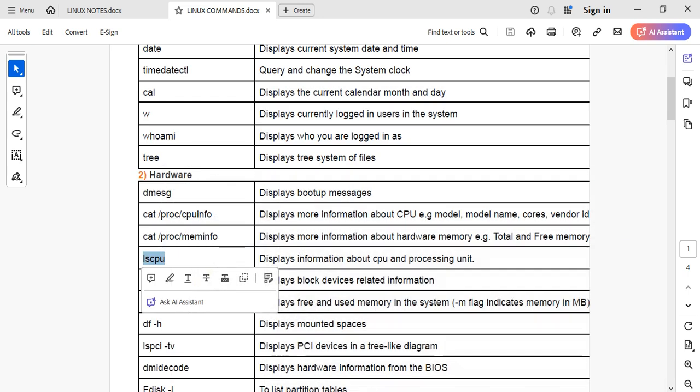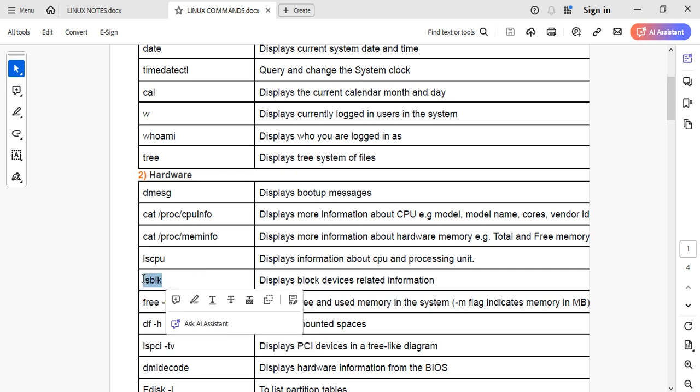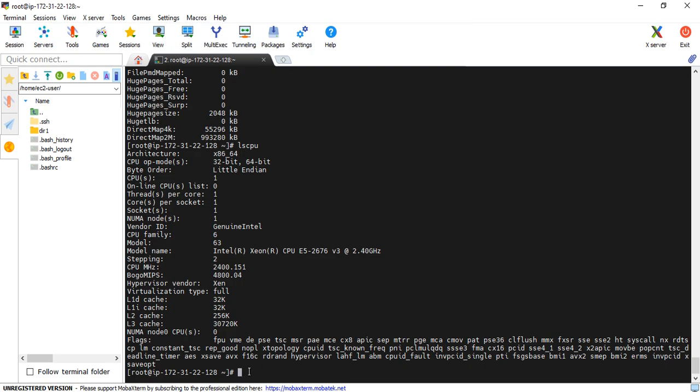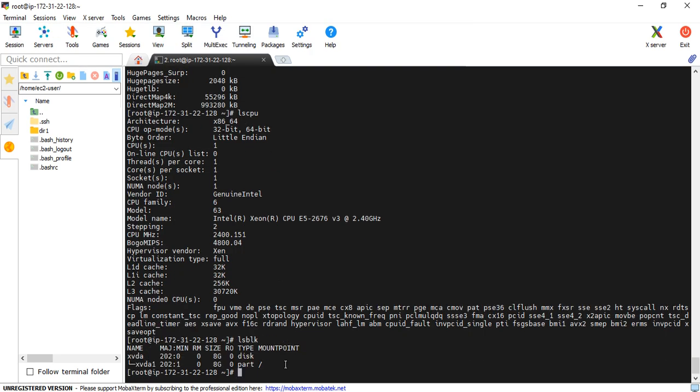Now, to display block devices, lsblk. With the help of the lsblk command, we can see the block devices.